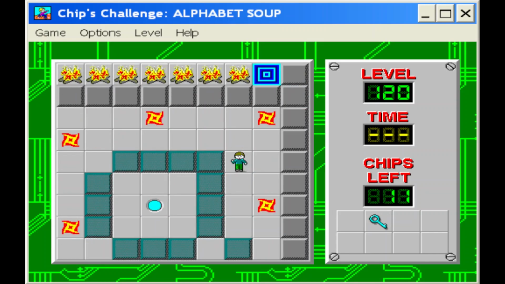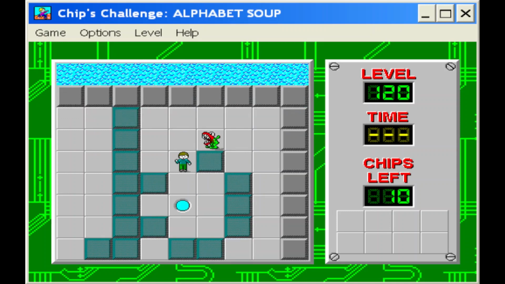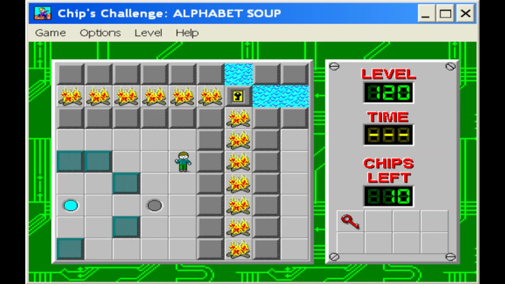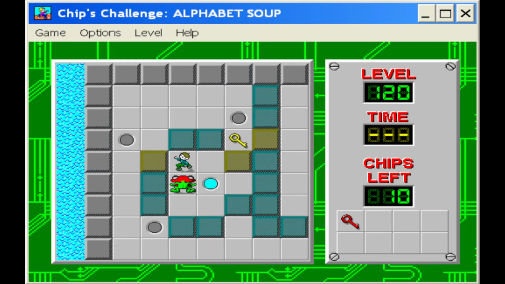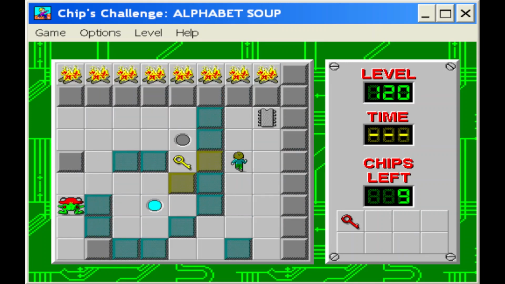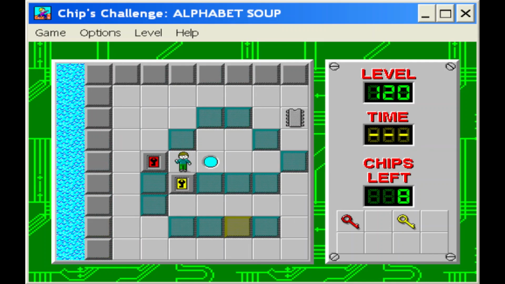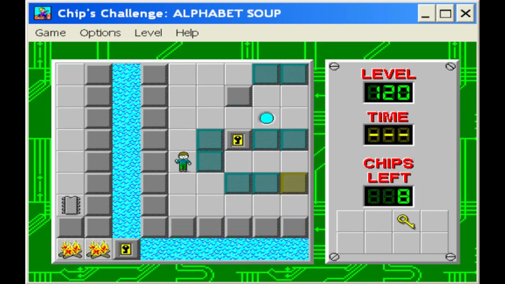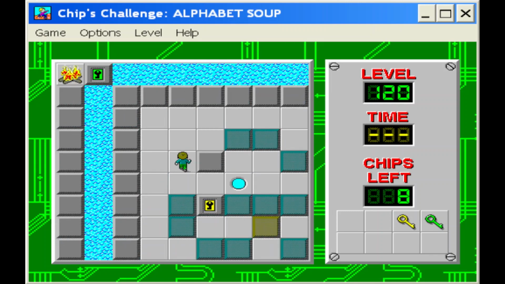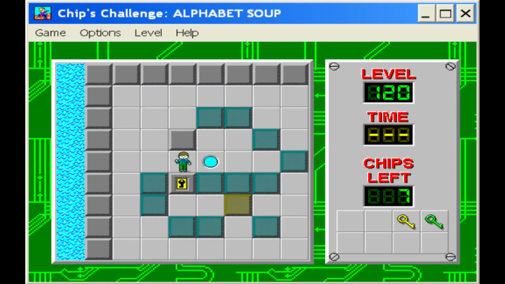It was definitely taking longer than I thought it would. Actually, is there anything under this block? Oh, that's where the green key is. Huh. Definitely a lot of things hidden on the blocks here.